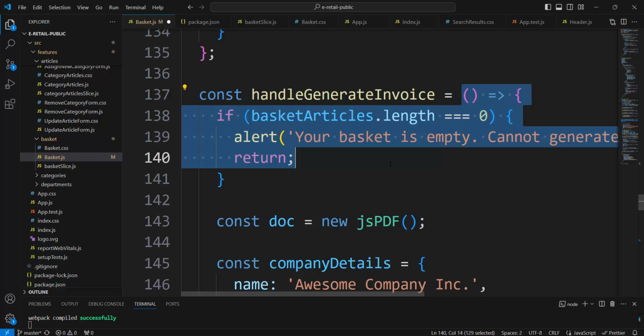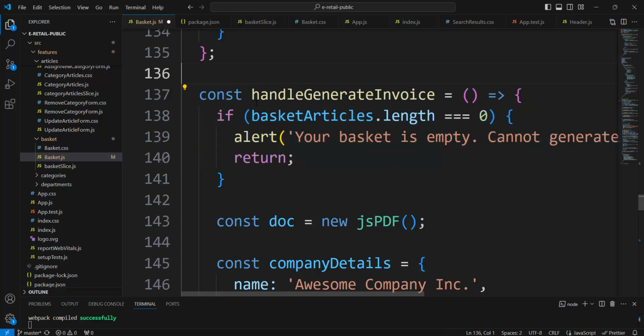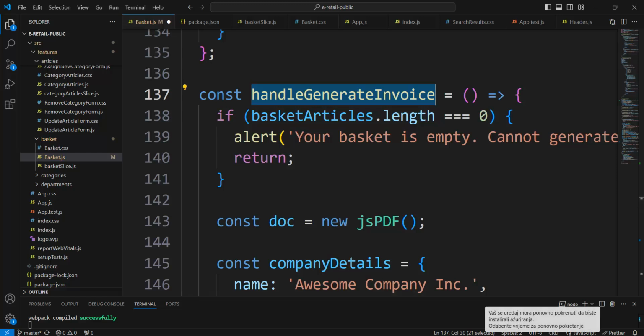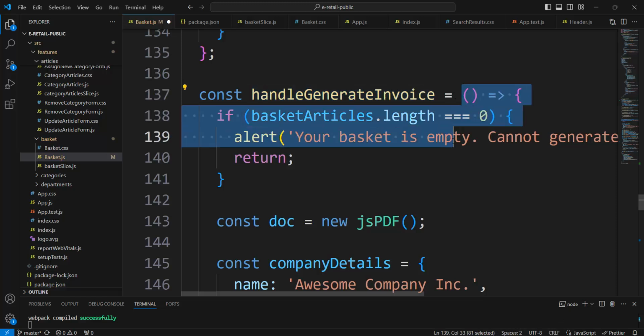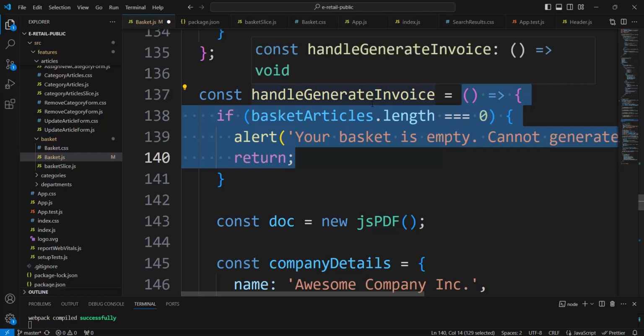When you call me, you call that function. The reference takes a place in some position in memory, and the arrow function takes another location in memory. And handle generate invoice points to that arrow function.